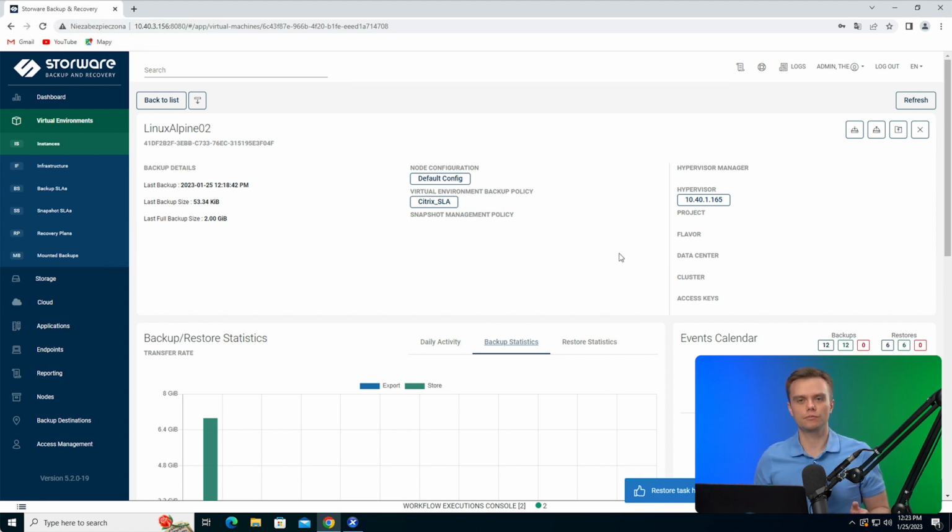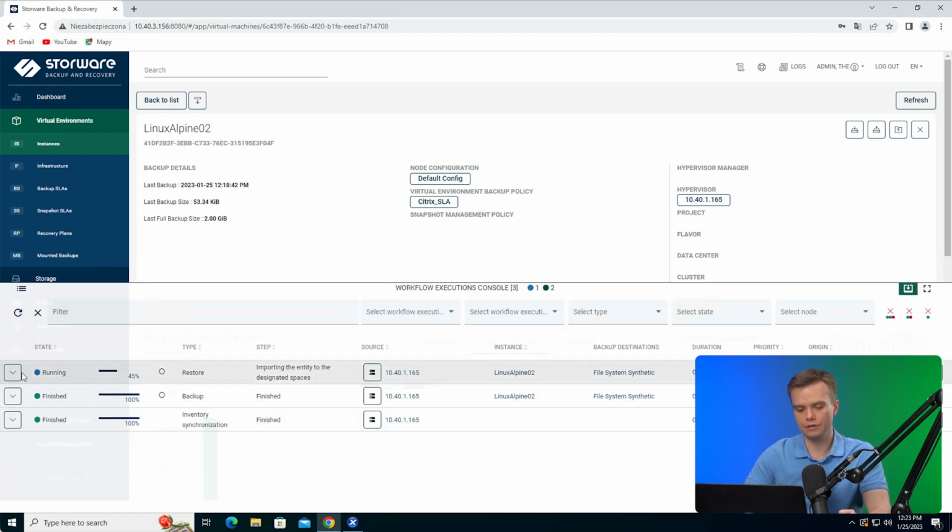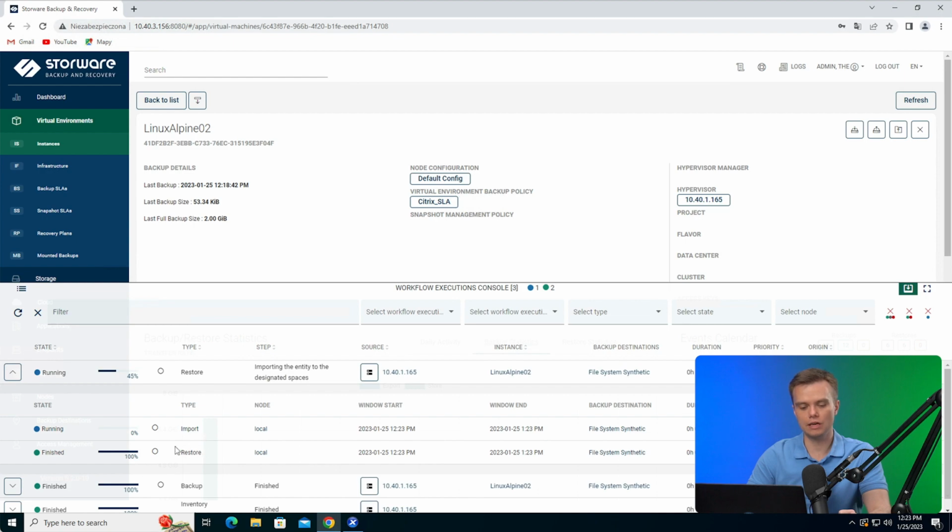First we need to fetch data from the external source, let's say it's going to be S3 or something, and then we need to transfer data back to the hypervisor once it is merged, because remember that non-synthetic backup providers that we have require chains of the backups to be merged before we import data back to the hypervisor. So in the task console, in my restore, notice that the restore task has already been completed. That's because it's a synthetic backup provider, so everything is already in the form that we need for the import, and now the import proceeds, so it transfers back the data to the hypervisor.